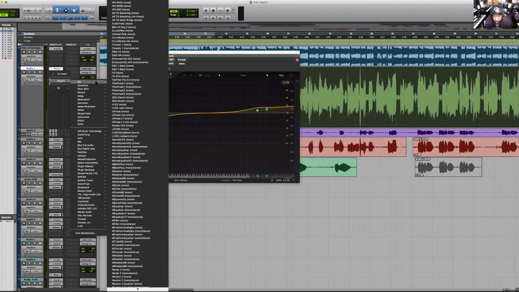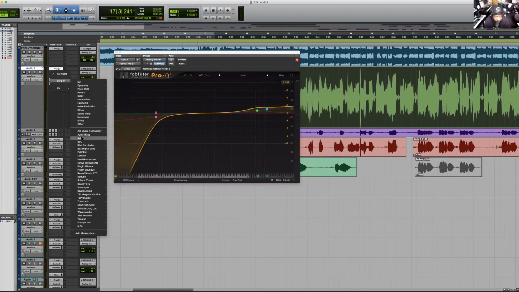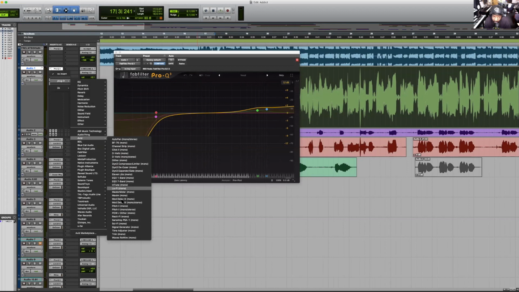So do you have any plugins, or you just have the Digi stuff? Just the ones that came with Pro Tools at the moment. That's what I'm saying. I don't know if you see it, but these are all my EQs. So this is all Pro Tools stuff right here. If I click right here, this is all that stuff.